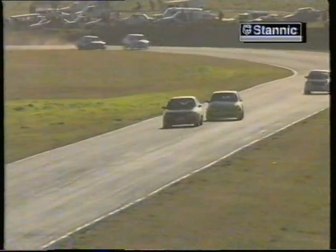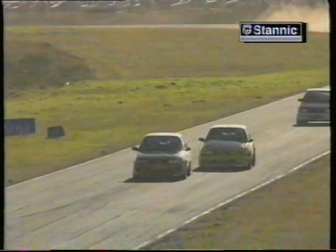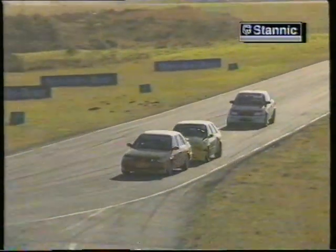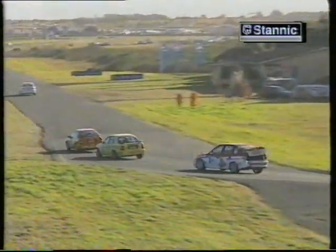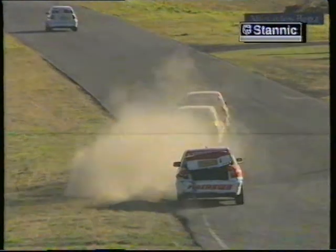And it's been massive action in this race on this magnificent circuit here at East London. Just look at the damage on those motor cars. Roddy's in there. That car can't be going too much further. It's really taken a tremendous time. And true enough, it's going to the side of the road, and Roddy Turner's out of this one. But it wasn't for want of trying.